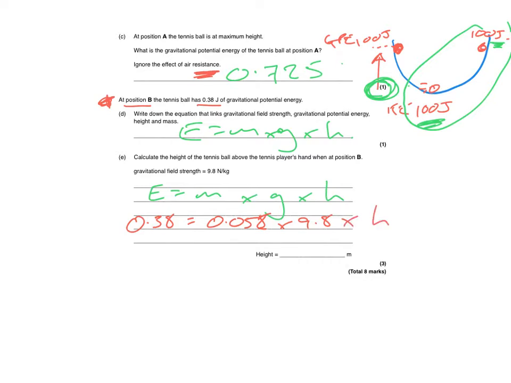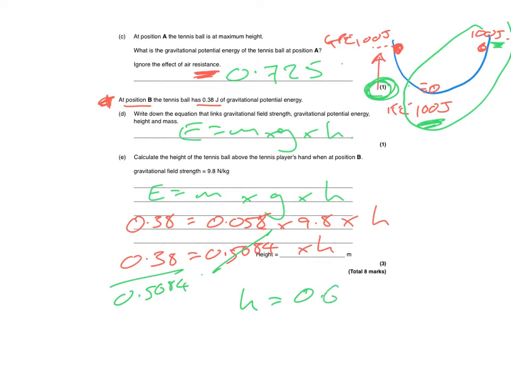What we now need to do is simplify. So we're going to take those numbers there and simplify them, leaving h on its own. Which, if we rewrite this, it would give us 0.38 equals 0.5684 times h. And then we need to rearrange it. So we need to leave h on its own and get rid of 0.5684 times. So we do the opposite. We divide. 0.5684 cancels that out, and so h works out to be 0.67 meters.